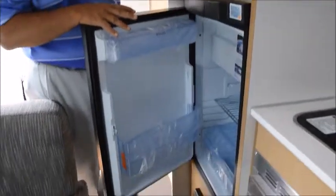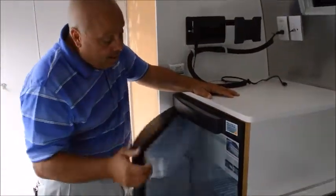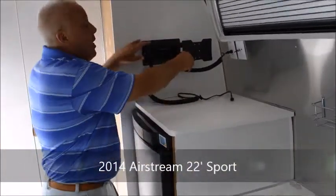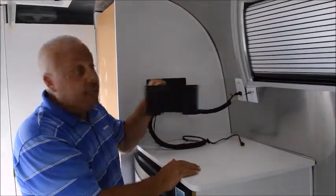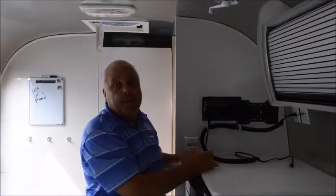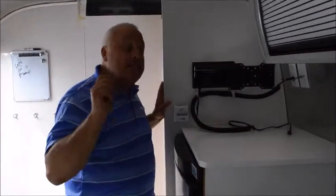We hit on the Dometic system, that is the 3-way, meaning that it's electric, it is propane, it is battery. The removable top shelf lets you have either all refrigerator or refrigerator and freezer. The pivot mechanism here is for your HD LED TV. So once again, it sets up great. And by the way, the TV comes with it, we just don't have it set up in the unit because they could walk away. Your heating is at your fingertips, which by the way, is self-ignition.